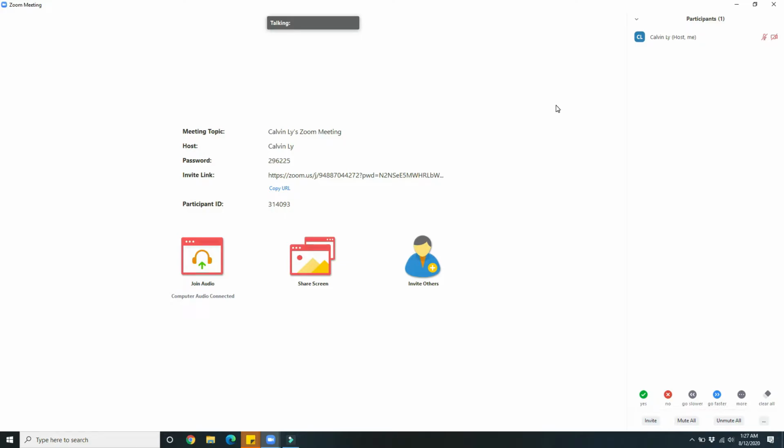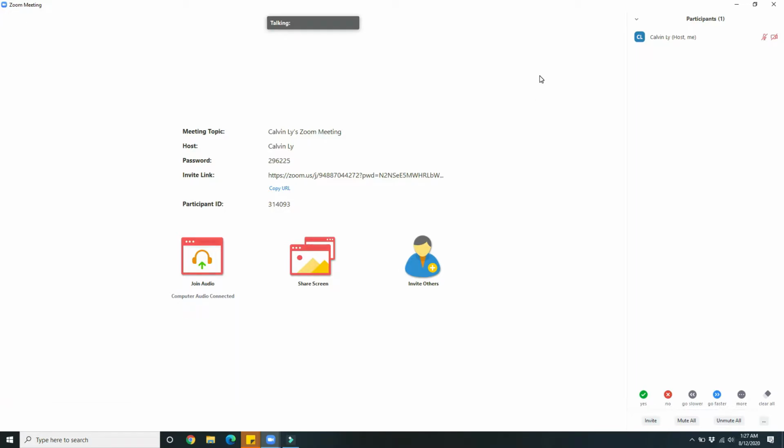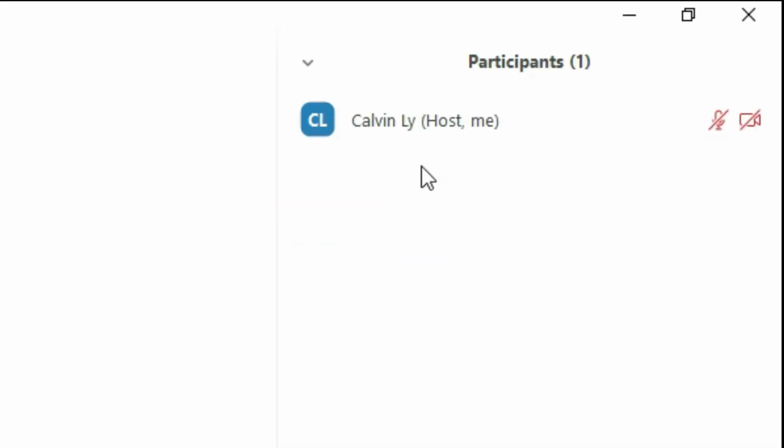So from the start, in the upper right hand corner, as you can see, I have a full window Zoom. It's maximized. It's taking up my entire screen. I don't want that. So I'm going to go up to the right hand corner, and there are three options. I have this little line here, which is minimize, and that will completely hide the screen down in the taskbar down here. I have this middle option, which looks like two squares overlapping each other. It's restore down. That's the one we're going to be using. And finally, we have this X here, which is just closing the window altogether or exiting out the program.